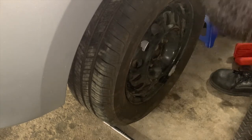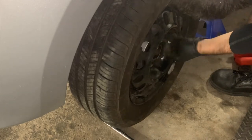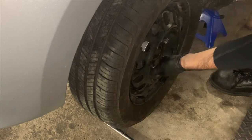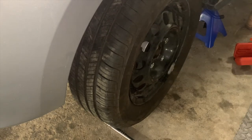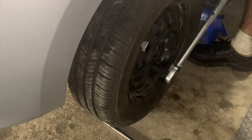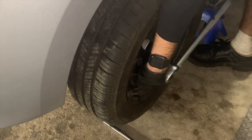Now I will tighten the lug nuts down by hand, and I will use a torque wrench to torque them down in a crisscross pattern to 72 foot-pounds. Note that I torque the wheel while it's in the air, out of personal preference. I think while the car is on the ground, it may be possible to torque the lug nuts down without the wheel sitting flush with the car. That's purely a personal preference type thing.